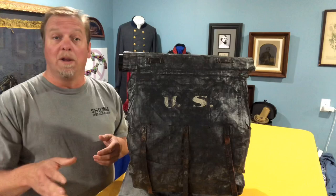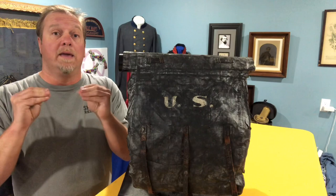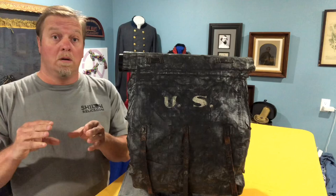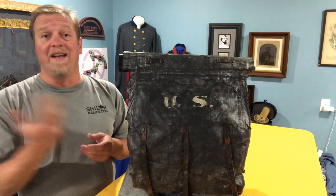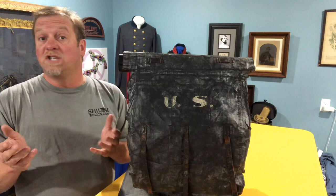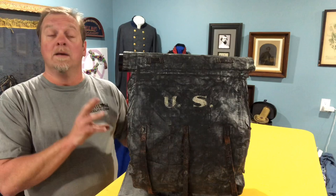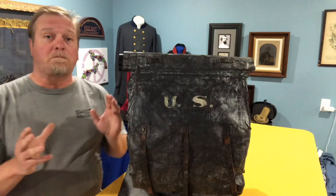The plain knapsacks that went into surplus — the problem you encounter with these is that the material stiffens. When that tar dries, it stiffens and when they open it up, it will break the seams. So the better condition and the more complete ones bring more. You can find a rough one of these for around $100 these days. I've got one on the site that is still fairly solid — it's got most of the straps and most of the accessories on it — and I think it's $295. One like this that you can tell was used is on the site now at ShilohRelics.com for $450.